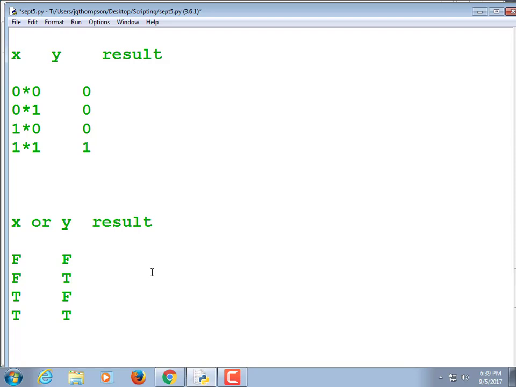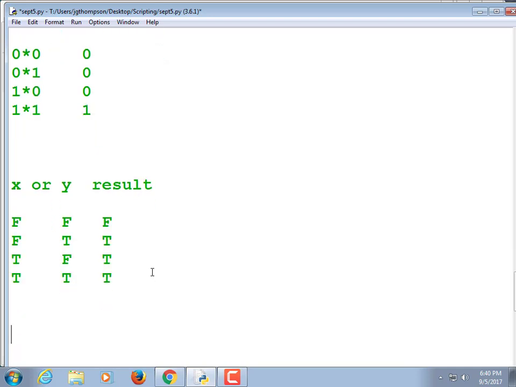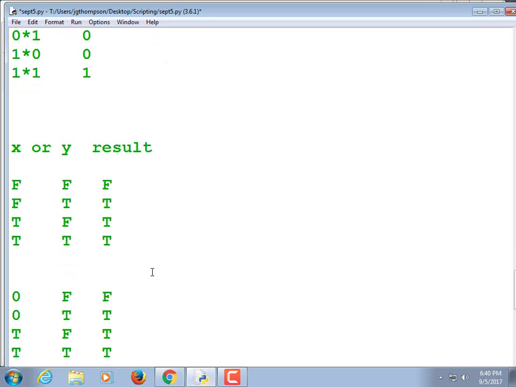Alrighty. Now only one or the other side has to be true for the result to be true. Is false or false? Is either side true? No. So that evaluates to false. What about this one? False or true? Is one side or the other true? Yeah. Is one side or the other true? Yep. One side or the other true? Yep. So here you go. If you replace those with zeros and ones, I botched that one. Got a little too fast.